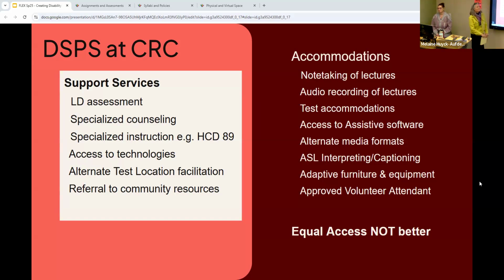DSPS is here to help you. Reach out. We have a lot of different support services, a lot of accommodations. Neither of these lists are exhaustive. I think the biggest thing I want to say, and you are here, so you already know this, but we're here to provide equal access, not better.